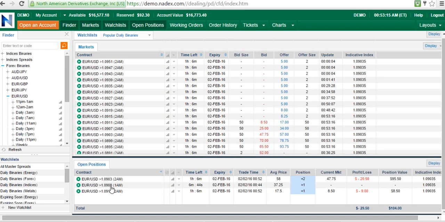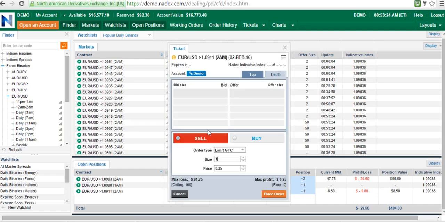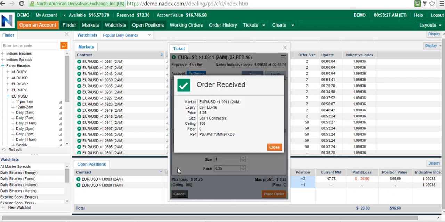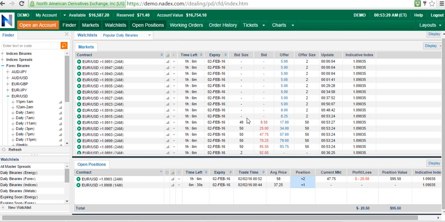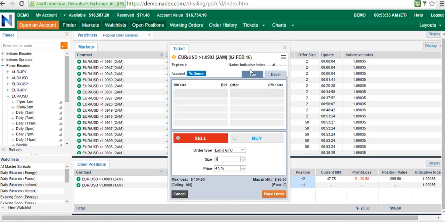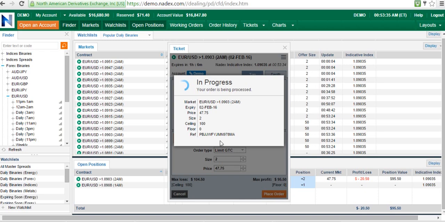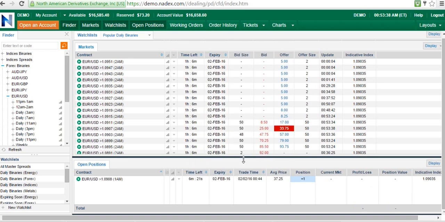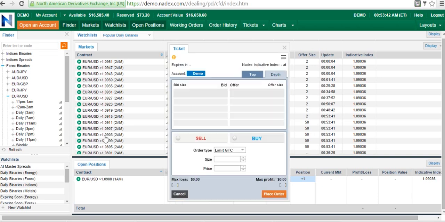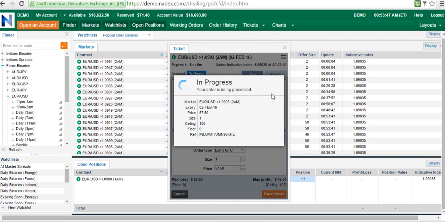Okay, so again, if I've got these orders placed here and I want to get out of them early, I bought this one here, C +1. All I've got to do is click it. It's marked sell. I get out of it, and it's gone. I don't have to always hold it till expiration. I've got 2 of these here that I bought. The ticket pops up marked sell. I sell them, and they're gone. It's that simple.